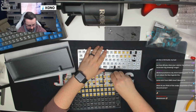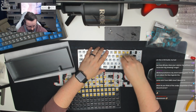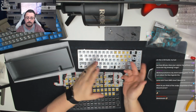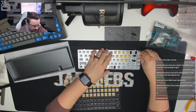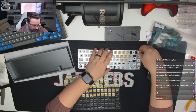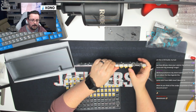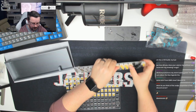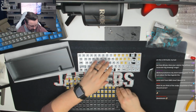So these switches fit nice and neatly in this plate. There's nothing tight about them. As I say, we're not using PCB mount switches, we are using plate mount switches, which means that when we flip this over to solder it, we'll have to put some pressure down to make sure the first ones we solder are in the right place and that they're fully flush with the PCB. So you can see here, if I let go, it does move the switches away from the PCB. So we just need to make sure that we're putting pressure on that base when we start to do all the soldering.